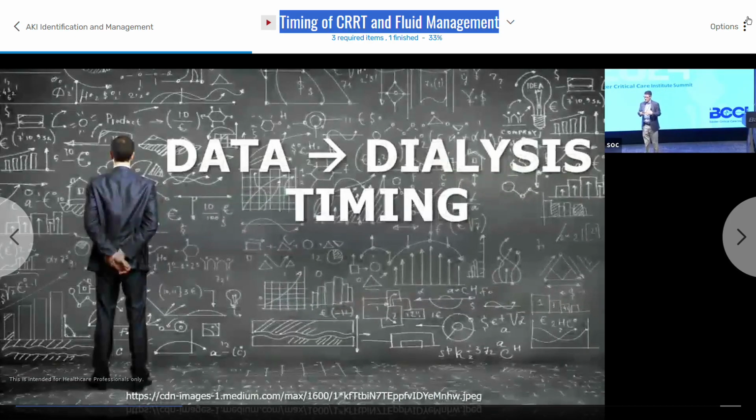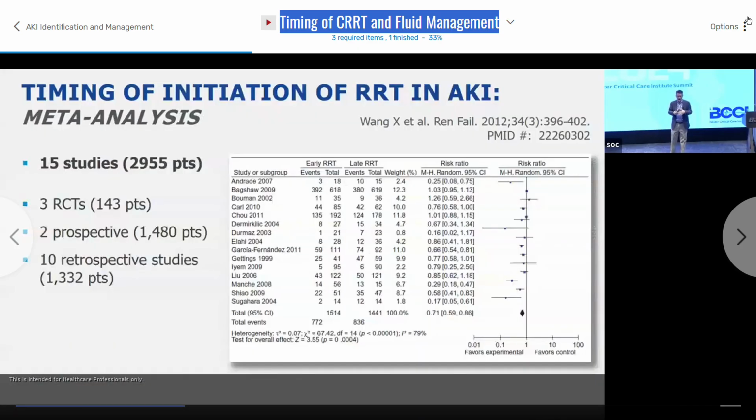So let's spend the next 10 to 15 minutes looking at what the data shows on some of these timing questions, okay? I'm going to go through several trials and sum all that up at the end. So don't feel like you need to remember the details of the trials. I'll summarize them. Just try to remember at least a little bit of the names of some of the prospective ones that we go through.